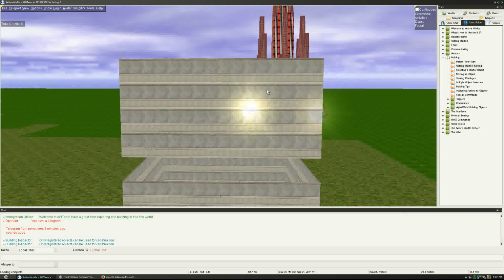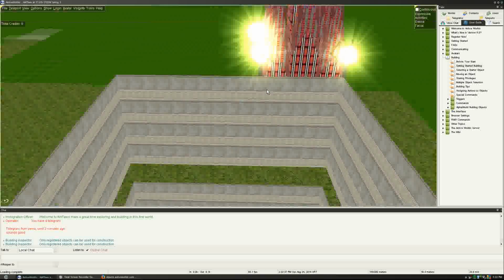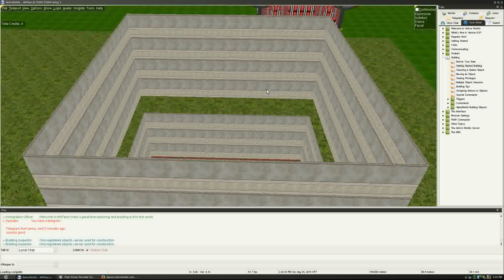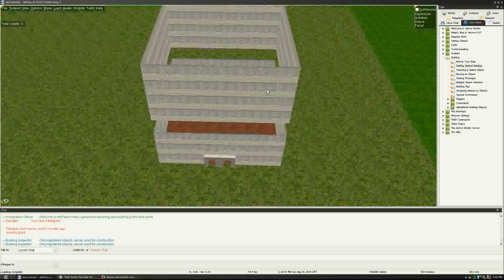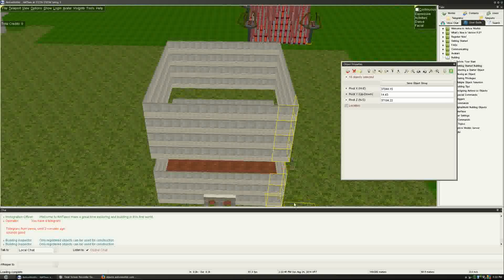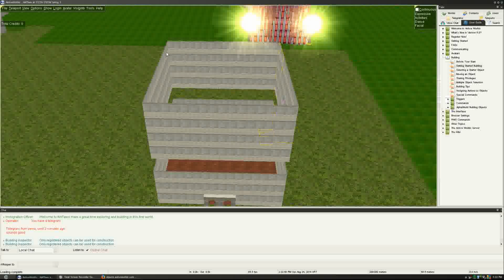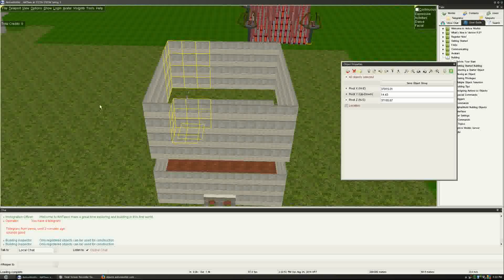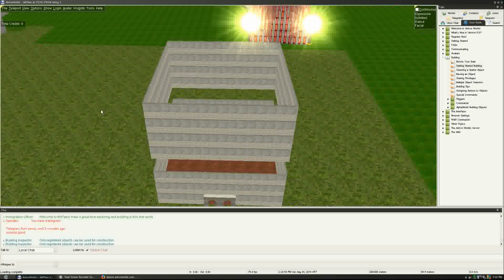So after shifting and using the Del button on my keyboard, this is what we end up with. It looks alright, doesn't it? Again, like I said, if you hold Control and Shift, as you can tell, it's selecting a whole bunch of stuff underneath it. Even if you break the object midway, it's still going to select that specific spot.